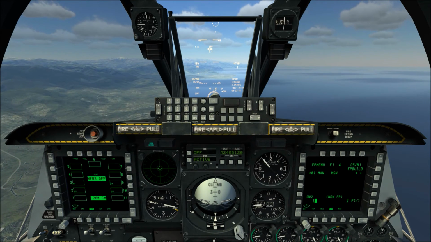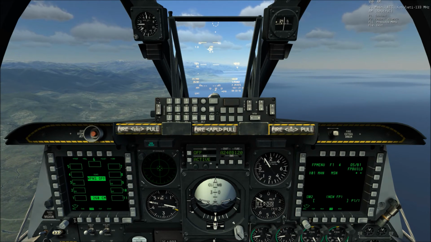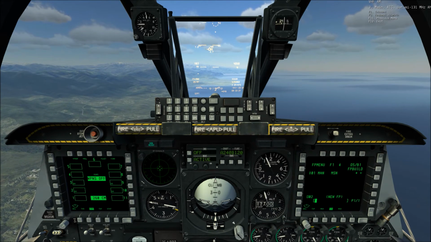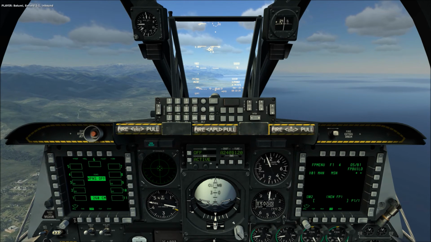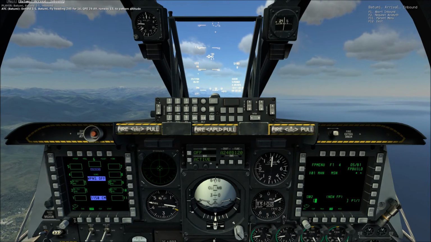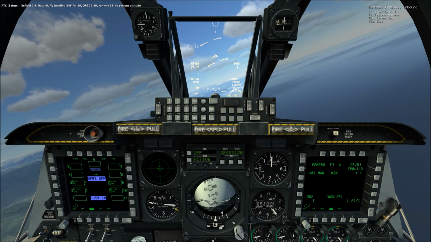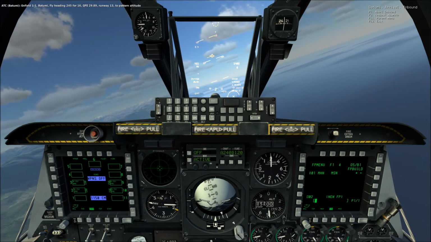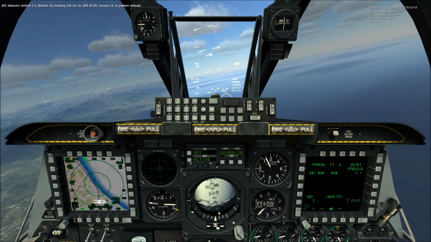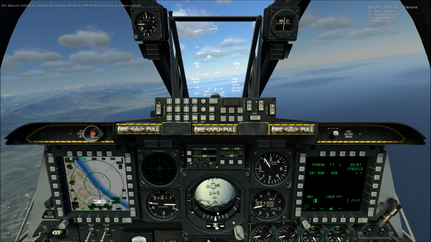Alright, let's call Batumi and see if we can head home here. Batumi. Oh wait, that's Kobuleti. I don't want Kobuleti. Damn it! Batumi, in field, 1-1, inbound. Master arm off. Infield, impact off. 1-1. Batumi, fly heading 245, port 16, QFE 29.89, runway 13, to pattern altitude. Alright, sounds good to me. Put the TAD back on.